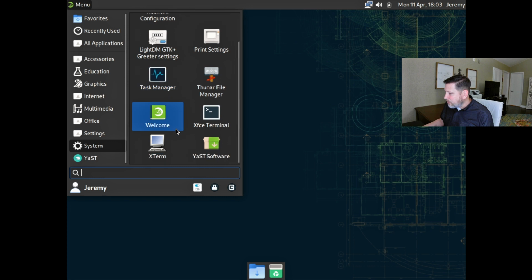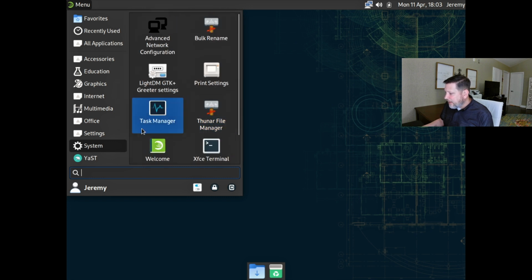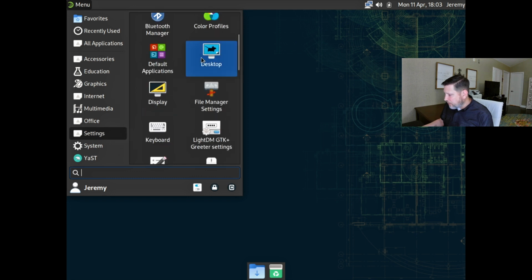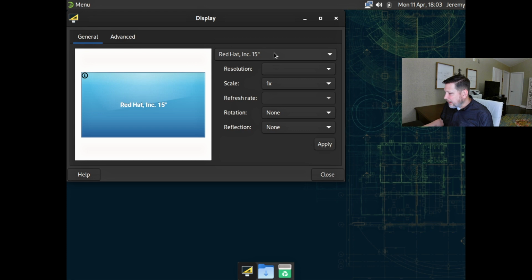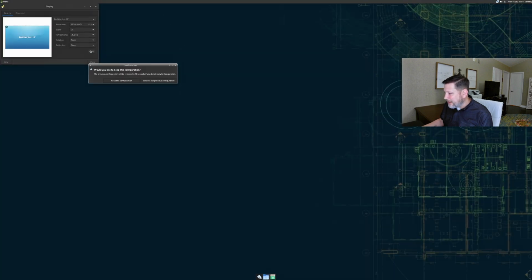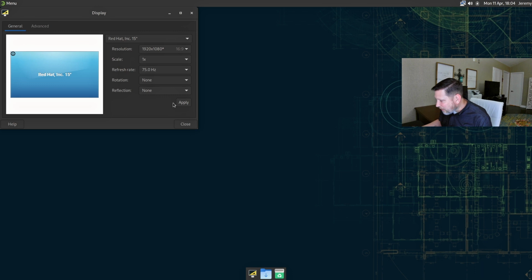I am going to quickly take care of one piece that, if you were sitting here like I am in front of the screen, is a little bit annoying. So we're going to apply. We're going to keep this configuration. And I will scale it up here. I can scale it 2 times the size. Oh, whoa, whoa, whoa. This is not 2 times the size. This is like scaling in the other direction.